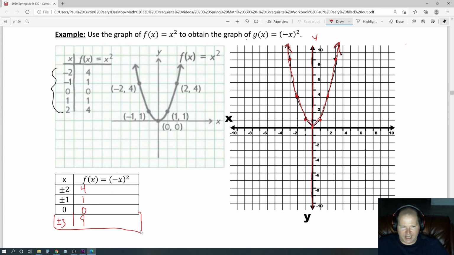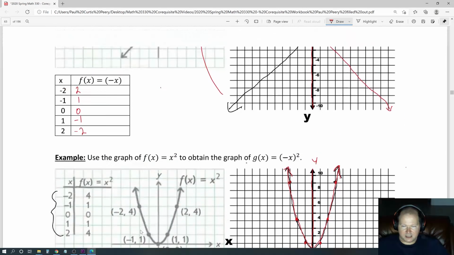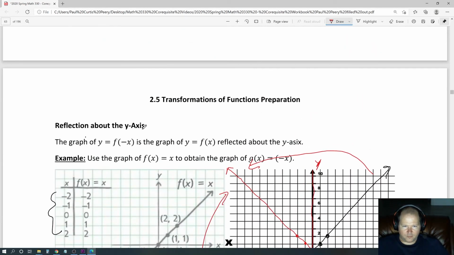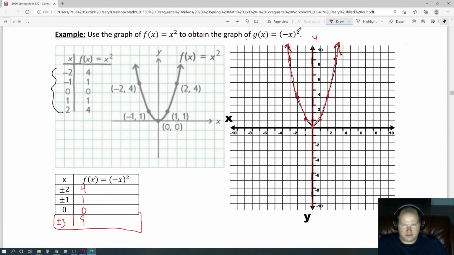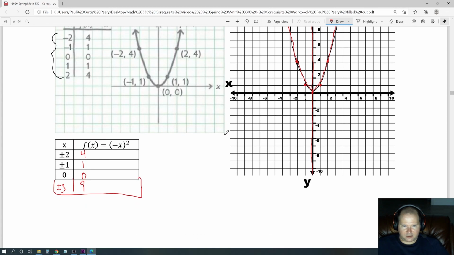So whenever I put a negative into the x, and then I squared it, I got this. Now notice this is an odd power, 1. And then over here, you got an even power, 2. And it looks like this, okay? So we're going to go over that pattern in a little bit.